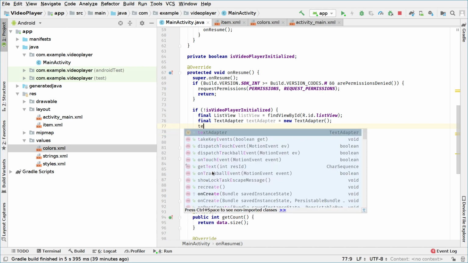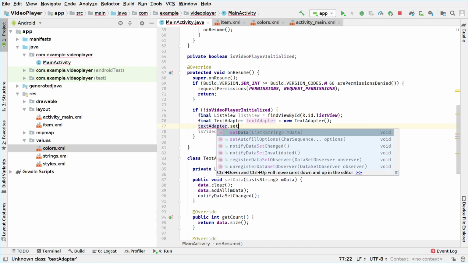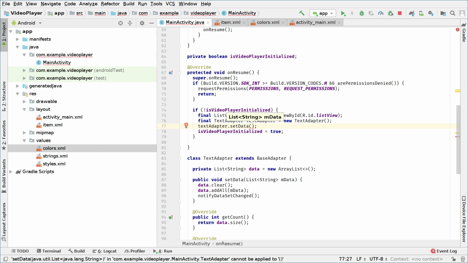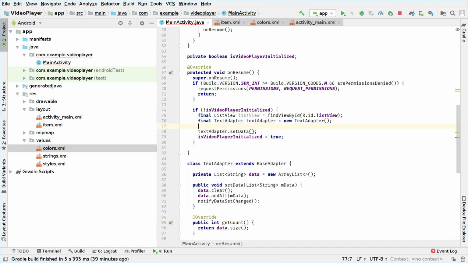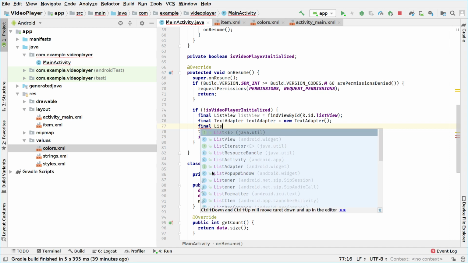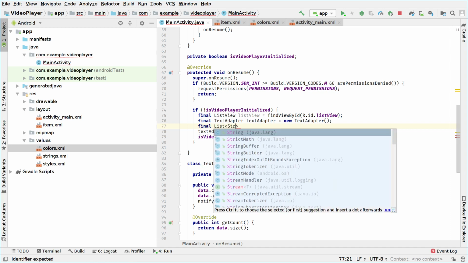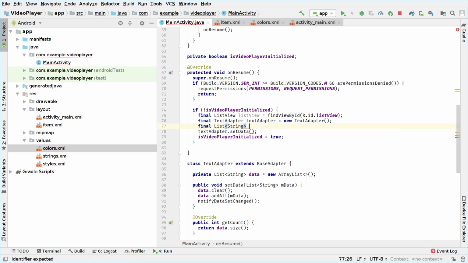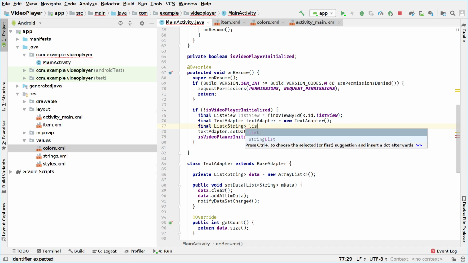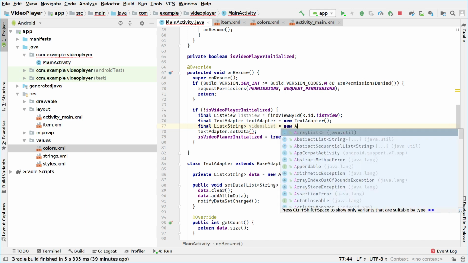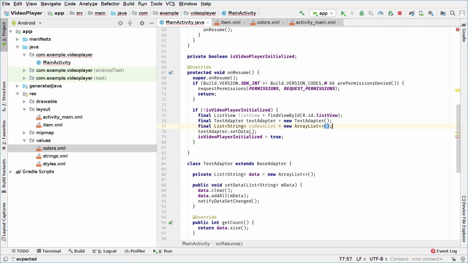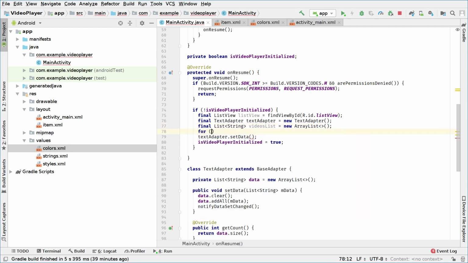Okay, and after this we'll say textAdapter.setData, because we have to set data to something, and we don't have data yet, so we will create some right here, like saying final List of arrays, because remember that was the data type we used, and we will call this videosList, for example, and this will be set to new ArrayList. Okay, and here we will create a for loop that will populate the data.